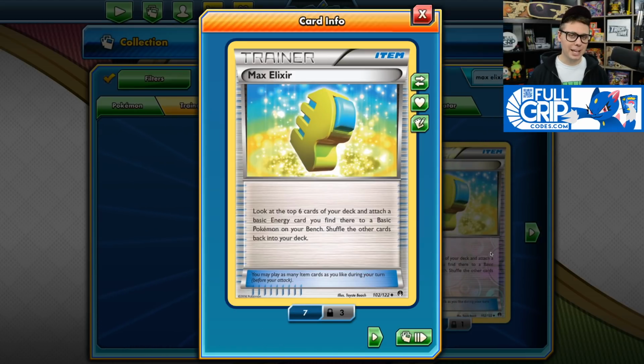In a format dominated by big tag team Pokemon GX and basic Pokemon V, Max Elixir is this format's best friend. You get to look at the top 6 cards of your deck and attach a basic energy card you find there to a basic Pokemon on your bench. If you play enough basic energy cards, odds are your Max Elixir will connect, allowing you to fire off attacks extremely quickly. In a format dominated by big basic Pokemon, Max Elixir is a very valuable card.